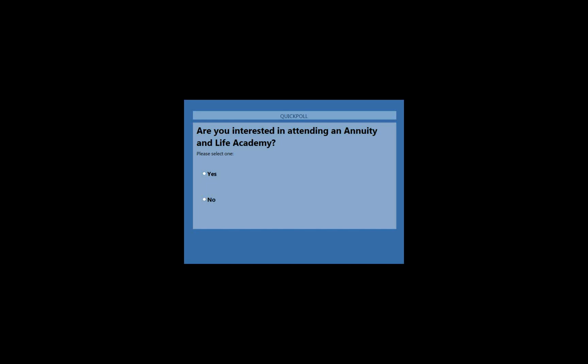So really, the point I'm trying to get across here is we cram a ton of information into these 2-day meetings. And our hope is that 1, 2, maybe even 3 of those items are going to stick with you and really resonate with you, that you'll be able to take back to your office the next day and implement and see a measurable increase in your overall production. So again, if that would be of interest, please click yes. We'll get some additional information. We'll keep you up to date on future Academy dates.